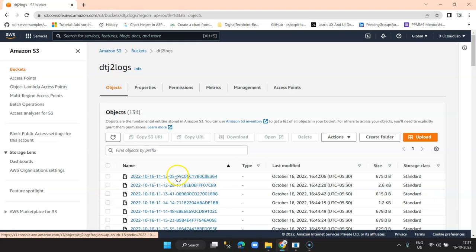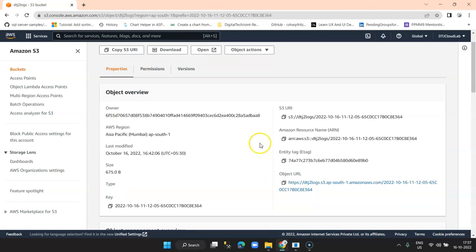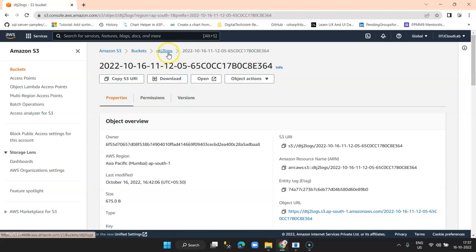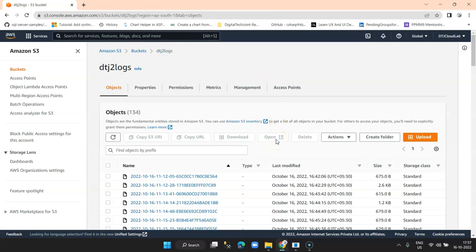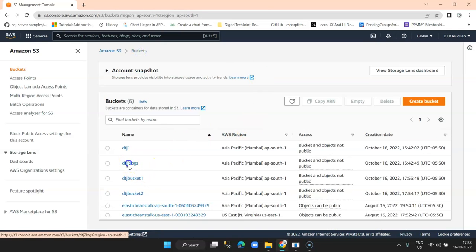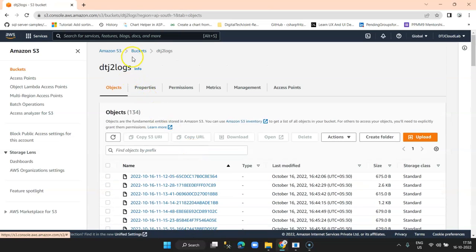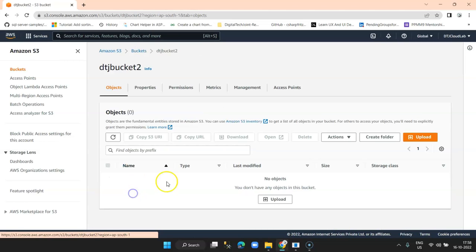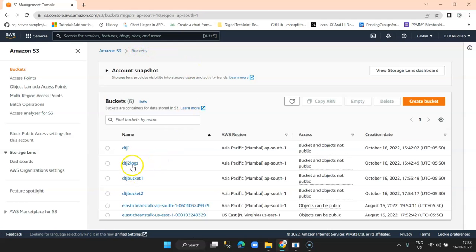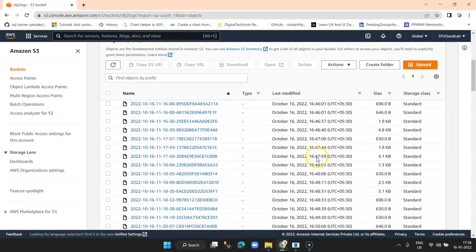When you click on this log, you will be able to see the details. But if you want to extract more information, you can use the AWS service called Athena, which will enable you to query your logs. That I'll cover in a later session. For now, this is how you need to enable logging in your bucket. I'll just check whether it's saved, and no, it's still not saved. It might take some time, but I've already shown you how the logs look and how they are stored.